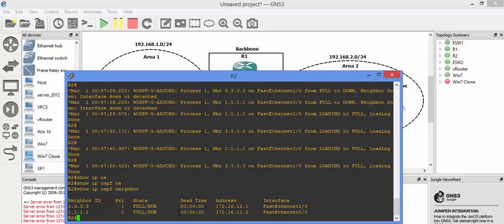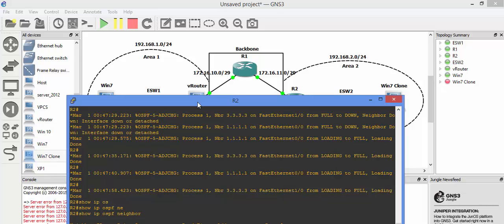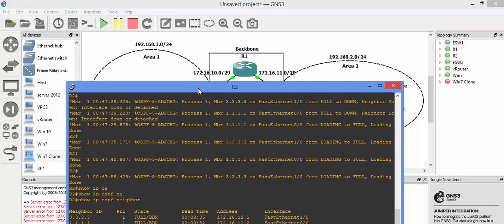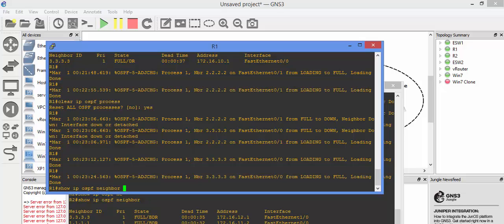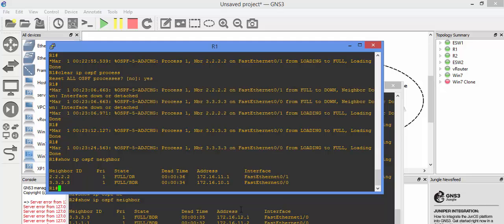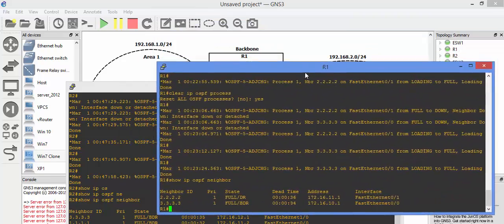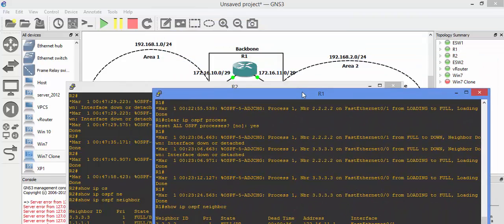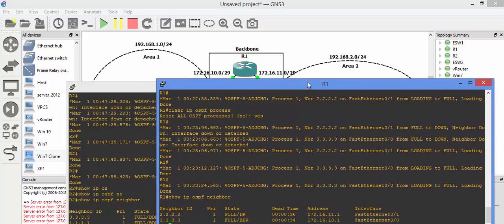So okay, you see there full BDR, which is the backup designated router. Okay, that's router 2. Jump on to do the same for this. So IP OSPF neighbor. There we go. So the designated router, neighbor 2.2.2.2. That's the designated router there.